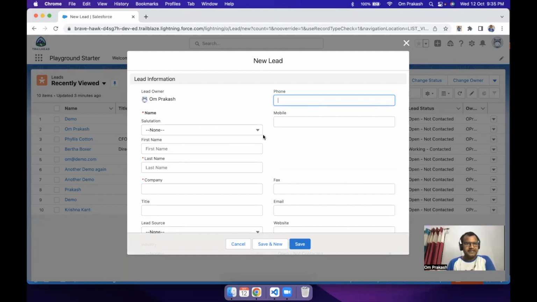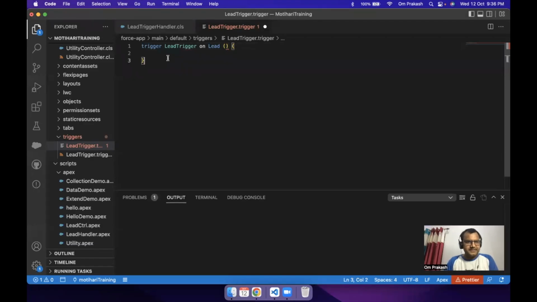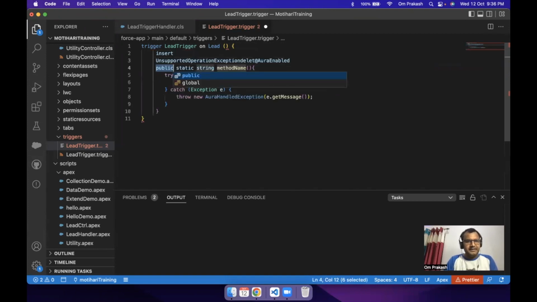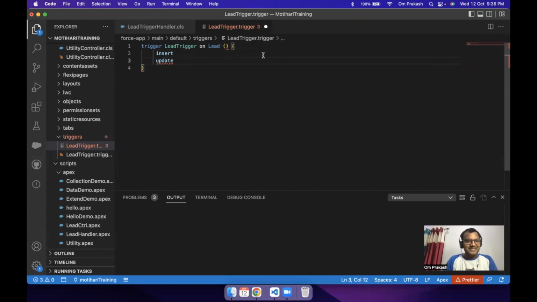Undelete, which means we are restoring something from the recycle bin, is another event. Let me write these inside the comment section. These are events.